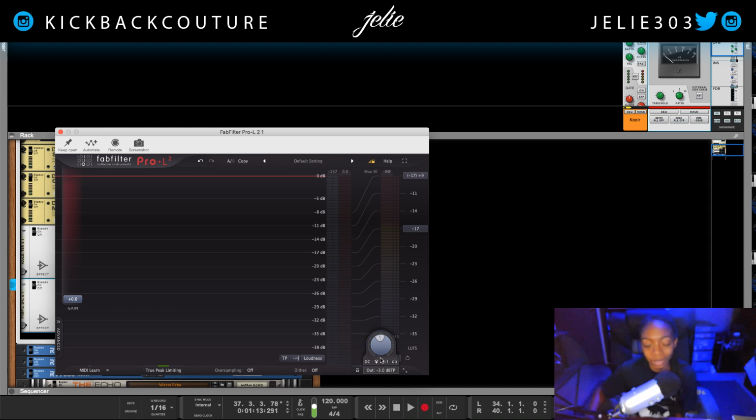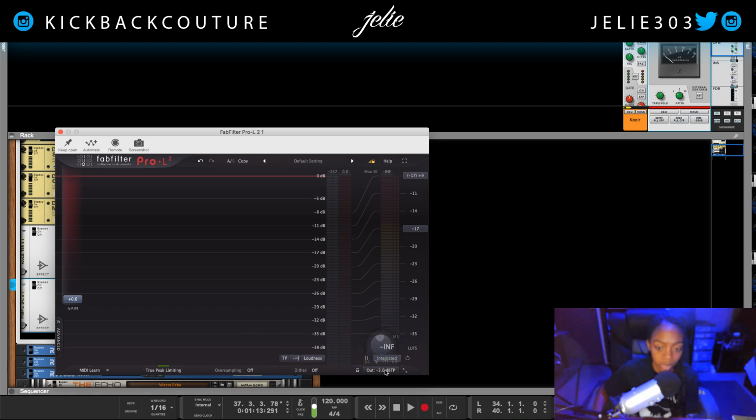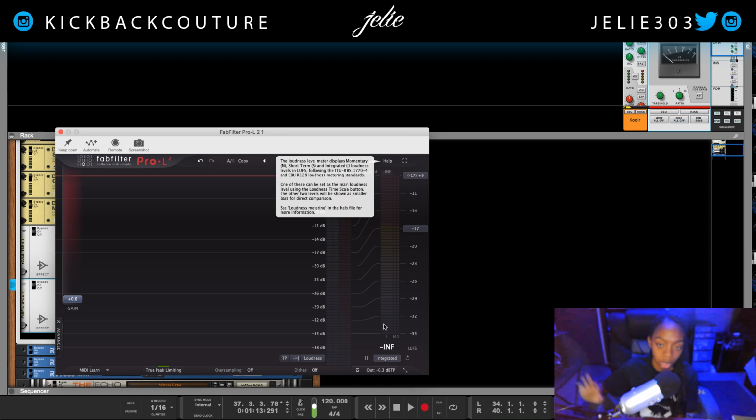So if you have any limiter that allows you to set the ceiling, then you can do that there. You can also visually see the ceiling level on this meter as well. Although it's really small, you can zoom into it. Otherwise, if you are just mixing your beat for the purpose of mixing your beat, maybe you're making a beat tape, then I would say go for a ceiling of about 0.1 to 0.3 and you'll be safe. It's all preference based, but you never want to clip.